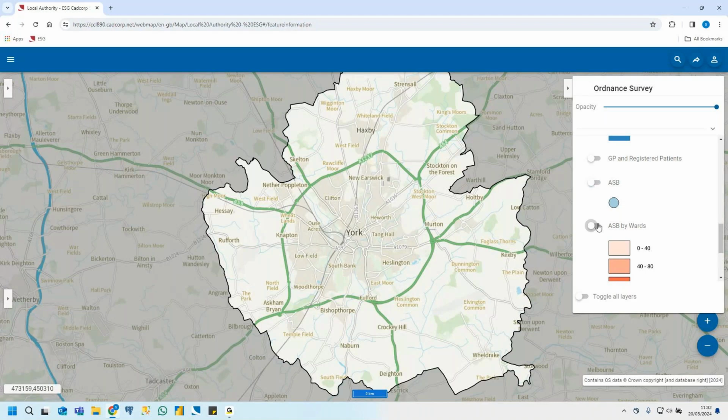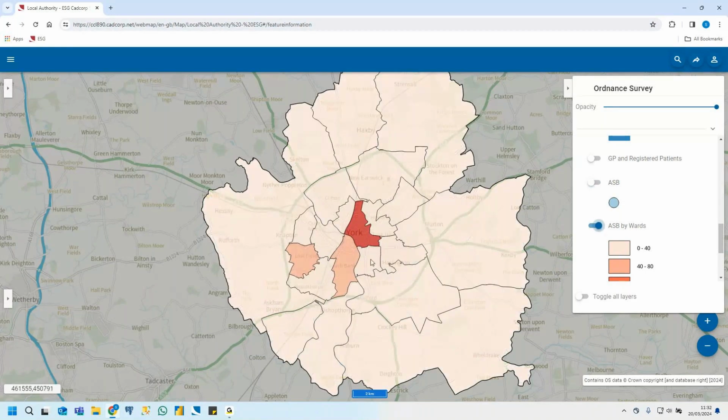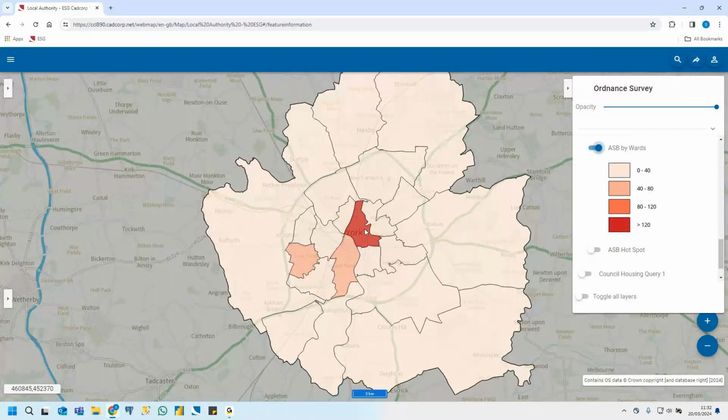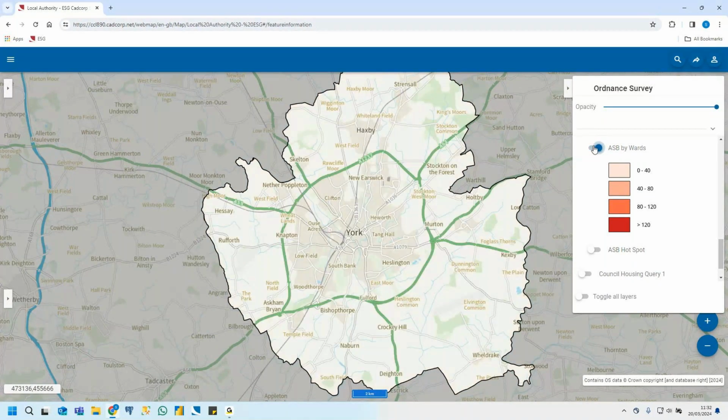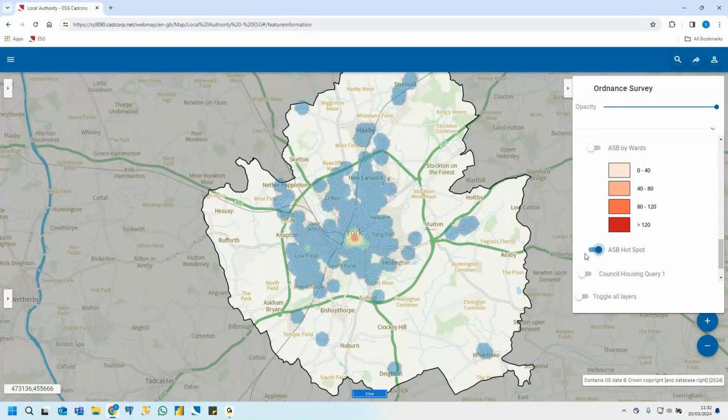We may visualize that as a thematic map. So here I'm using wards as my geography, and we can see in this visualization these three distinct darker red areas where they've had high numbers of ASB. Or we could take a slightly different approach and use a hotspot visualization instead. So looking for locations where there have been high density or concentration of incidents within our local authority. But all of these approaches with the map can help us target our resources accordingly and tackle the problem in the worst areas for ASB.